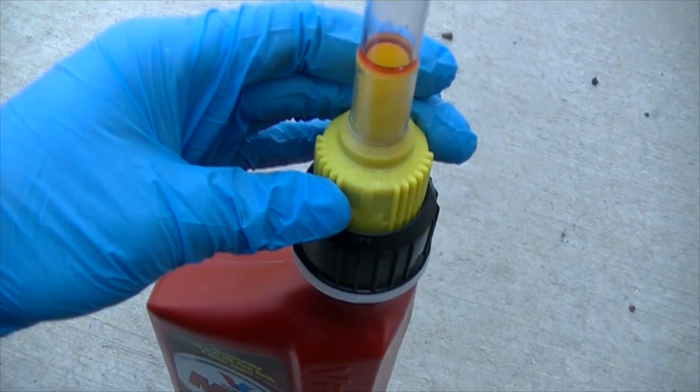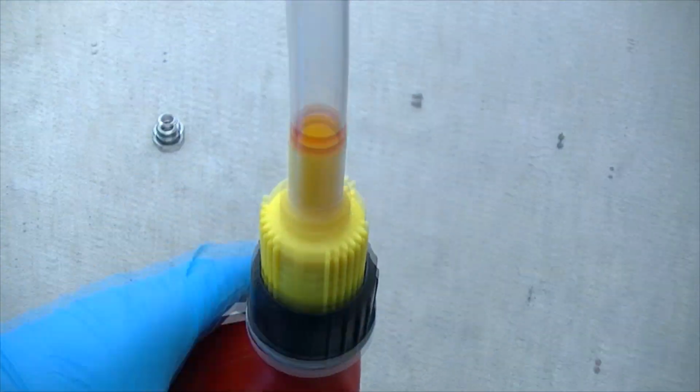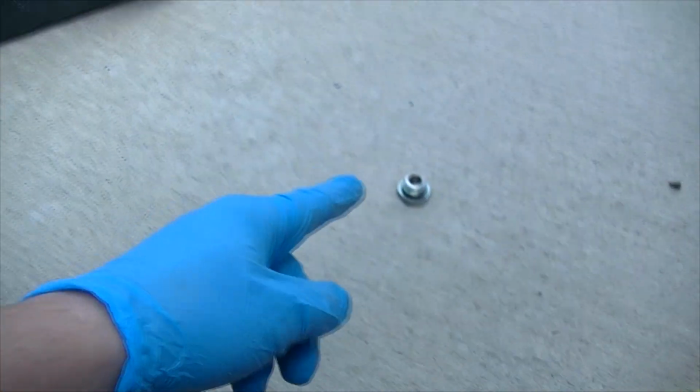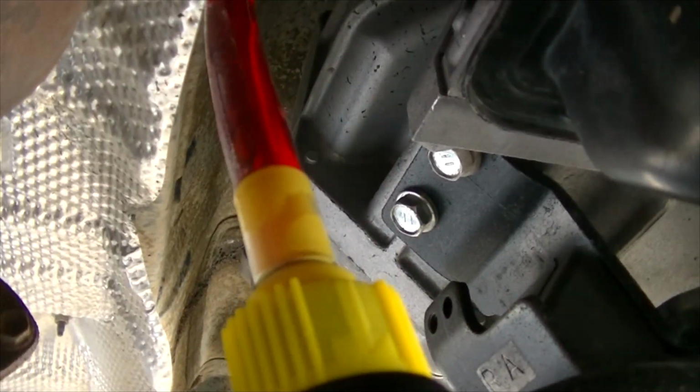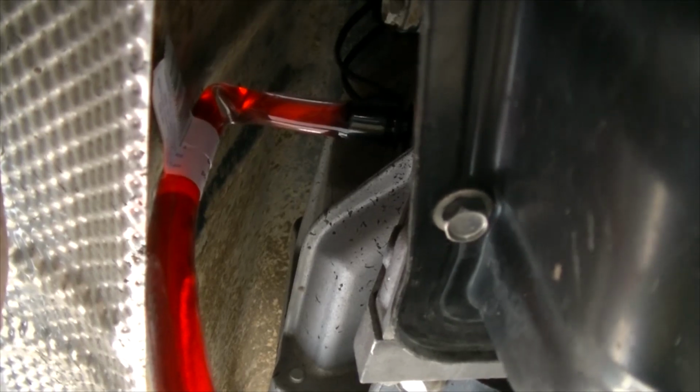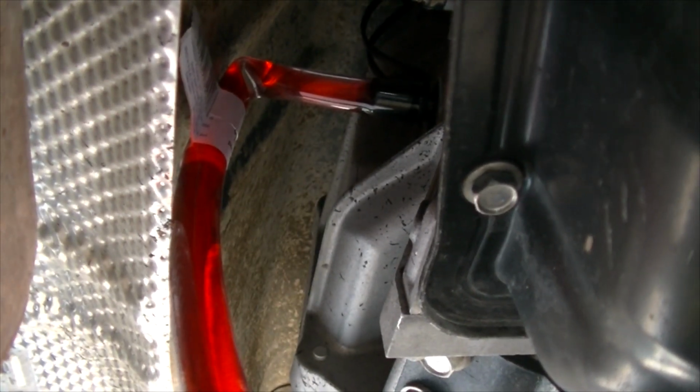So once you've removed that plug there, put this on your bottle here. This usually has a twist on cap, and you can just twist it up, squeeze it, and this way you can squeeze the transmission fluid in the hole that was plugged by that. So here, as you can see, the tube is inserted up there, and I'm just squeezing the bottle here to get the fluid in there. And I'll get as much of this as I can in there. And then I may have to go in from the back over there to get the rest in there.